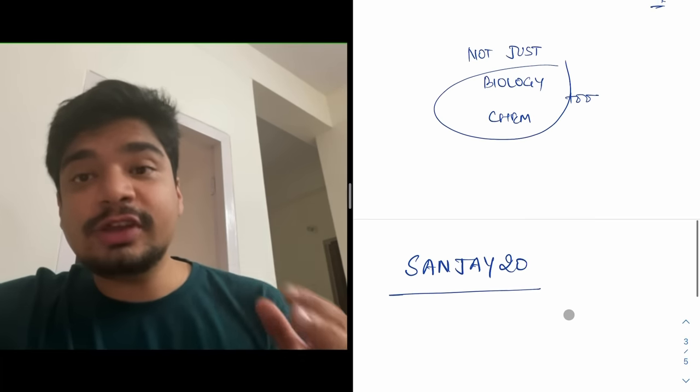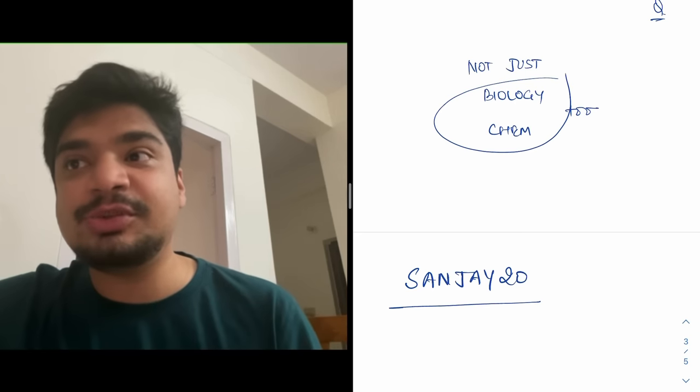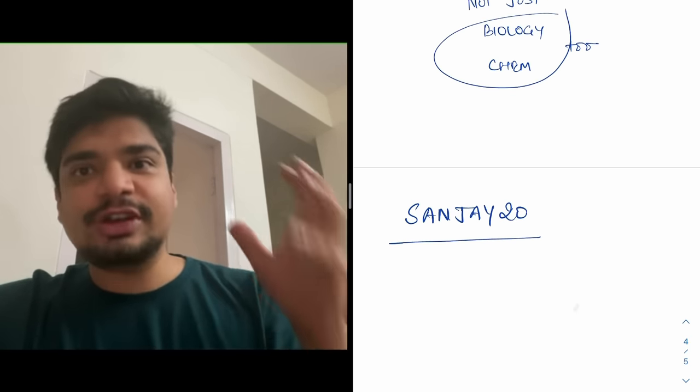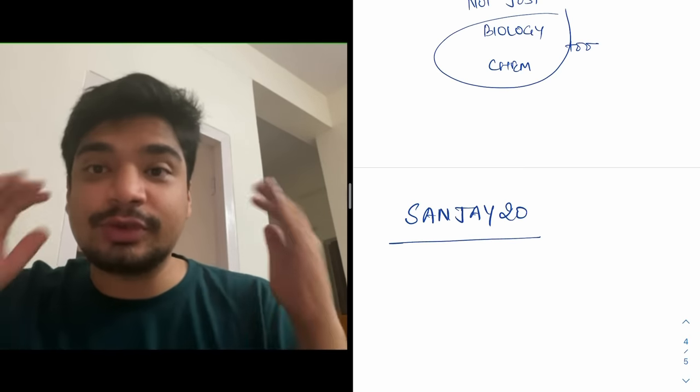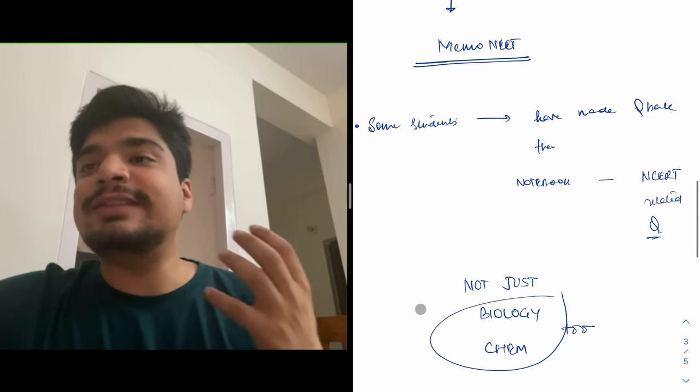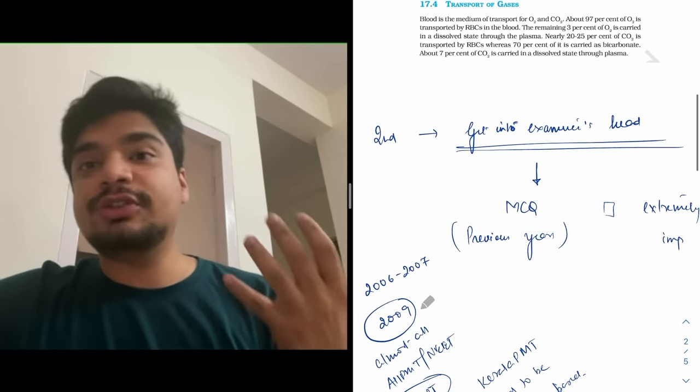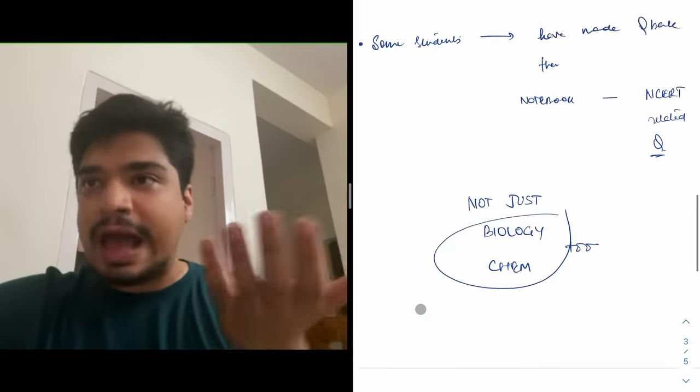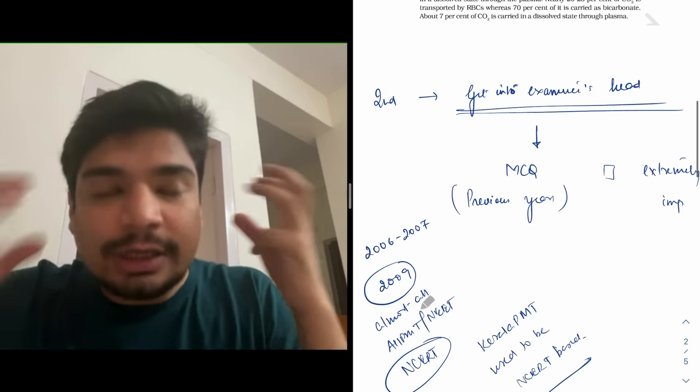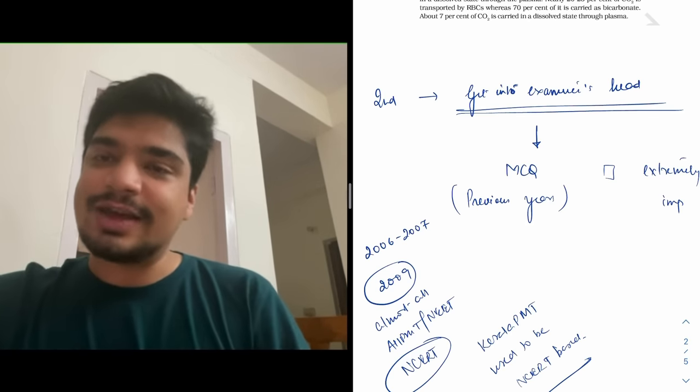Not just for biology, you would know that for chemistry as well, from each and every line especially as inorganic and organic chemistry is concerned, you should do NCERT thoroughly. And MemoNEAT not just for biology but also for chemistry has these line by line MCQs which will immensely help you. You can use my code SANJAY20 to get a 20% discount on their app. I'll recommend every student that whenever you are reading NCERT, get into the habit of thinking and framing questions yourself, and then using apps like MemoNEAT and previous year questions especially after 2009-2010 to get into the examiner's head and how MCQs can be framed from that single small book of NCERT. Thank you and have a nice day.